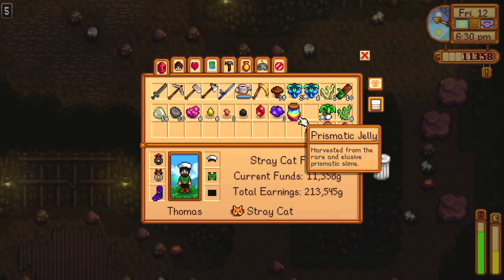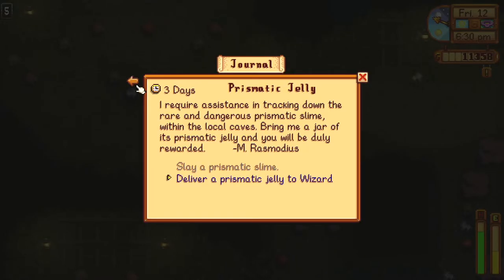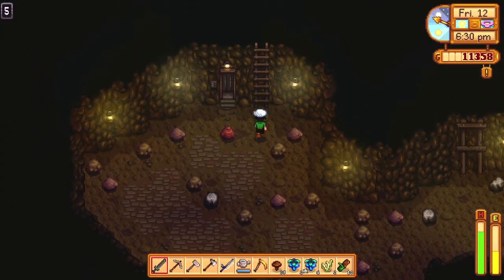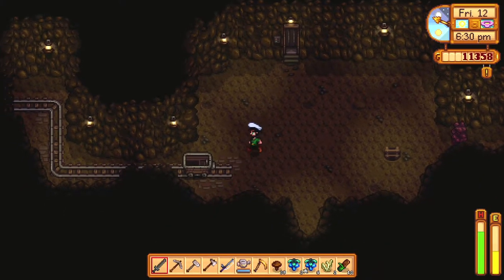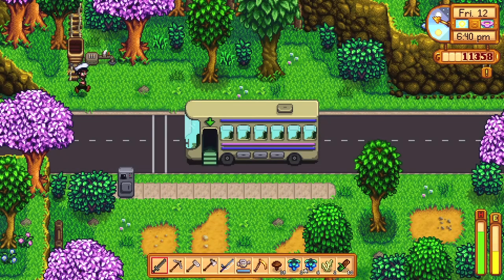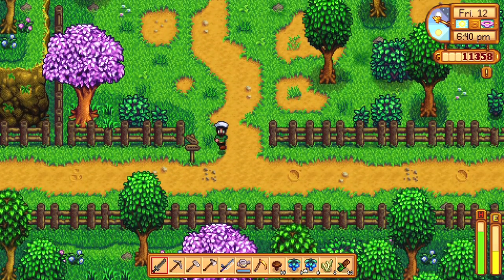Harvested from the rare and elusive prismatic slime. Damn right it is. Deliver to the wizard. Alright, I can do that. Alrighty then. Must stop. Okay. Alright.